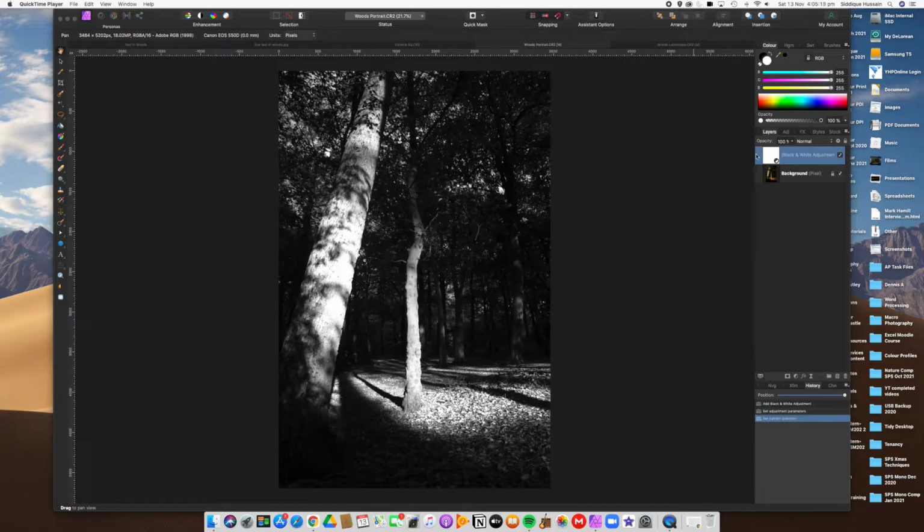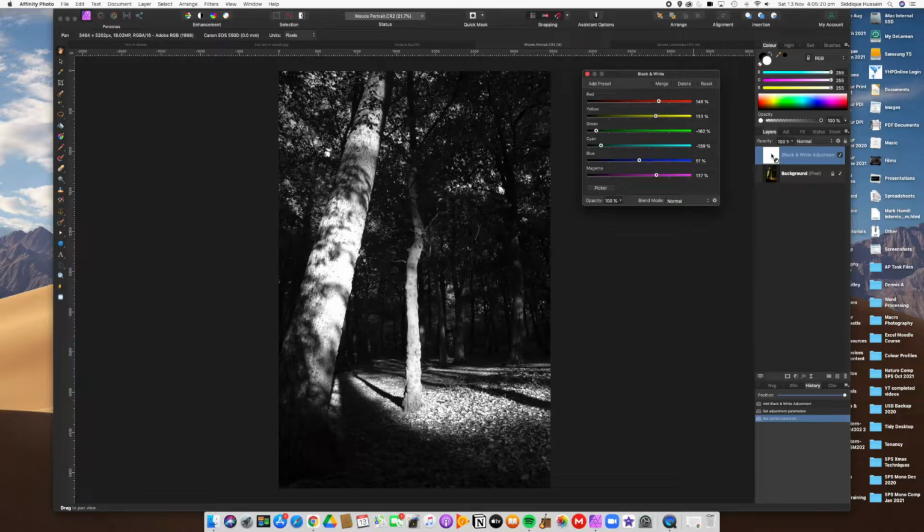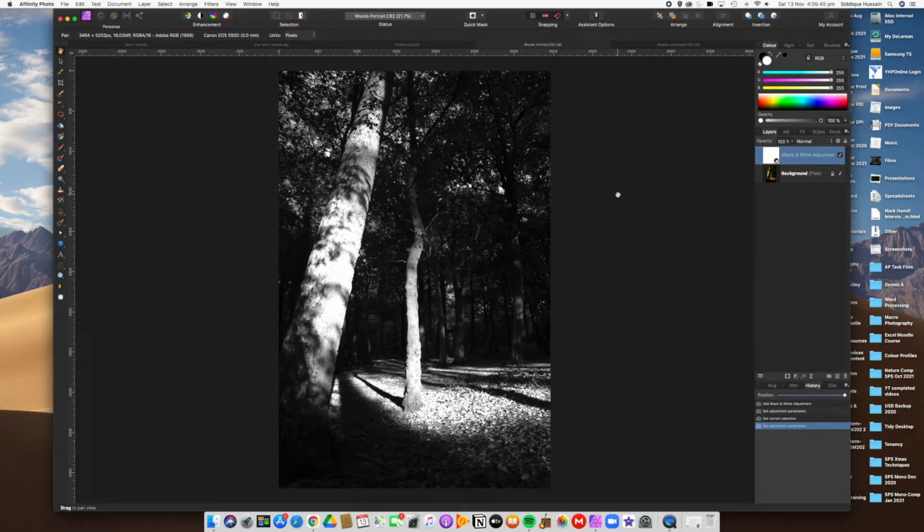If you double click the adjustment layer that you've just made, if you've finished it or if you're in the middle of it and you want to fine tune it again, you can just double click the adjustment square there, not on that part, because that allows you to change the name of that layer, which of course you may want to do, but this allows you to fine tune it again. Okay, so once you've done that, the other thing about the adjustment layers is that not only are they non-destructive, but the key thing here is that if you notice, the adjustment layer is a matte.